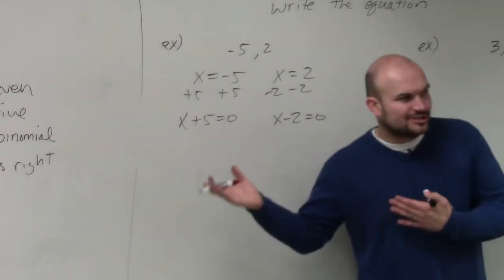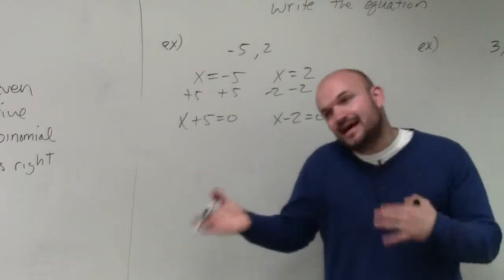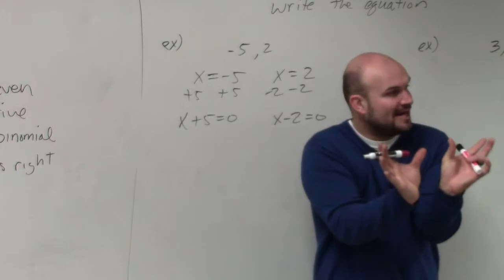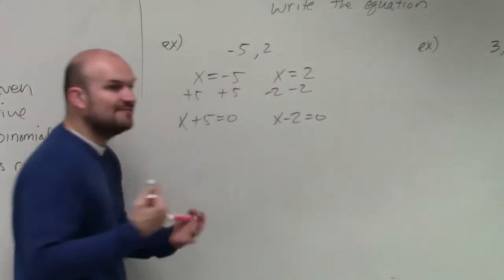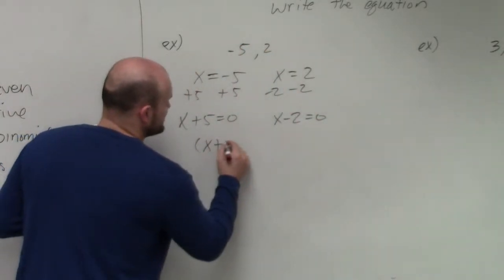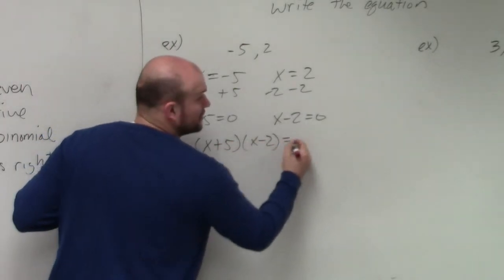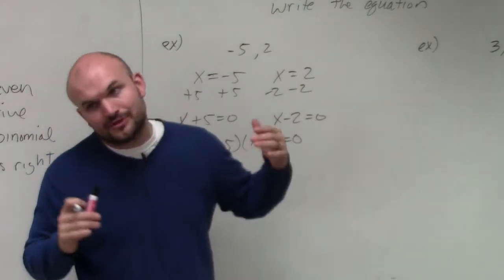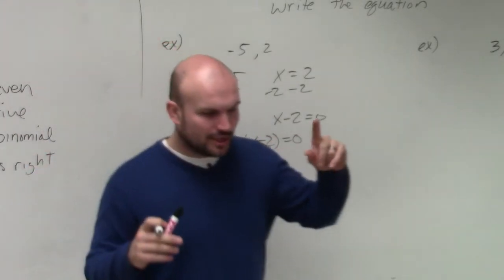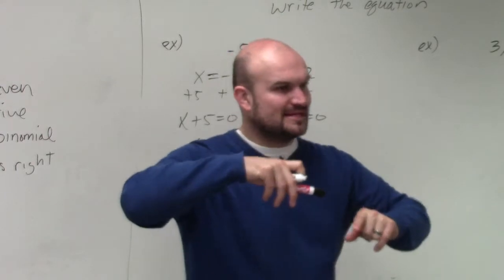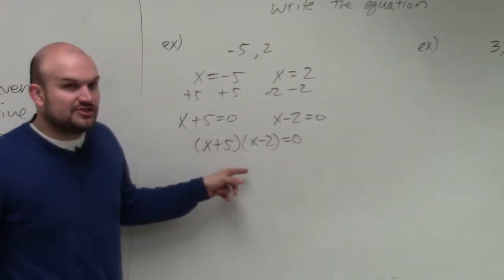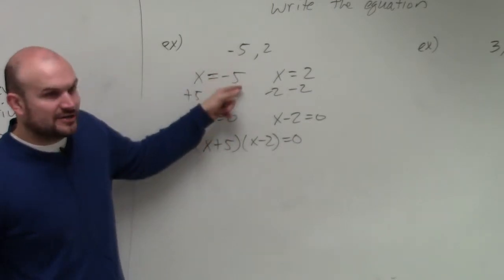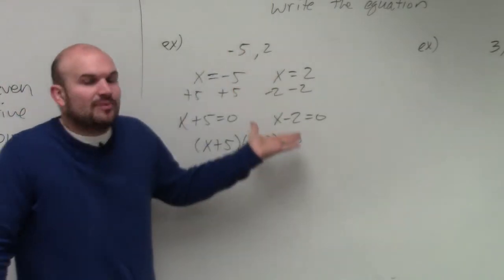Now, why were these two factors set equal to 0? Because, again, they're factors. We had them multiplied by each other equal to 0, which came from using the zero product property. So you say x plus 5 times x minus 2 equals 0. That's how we got to this. When we had a problem like this, to solve it you set both of them equal to 0, you solved, and then you got your answers. So we're basically just doing the problem backwards.